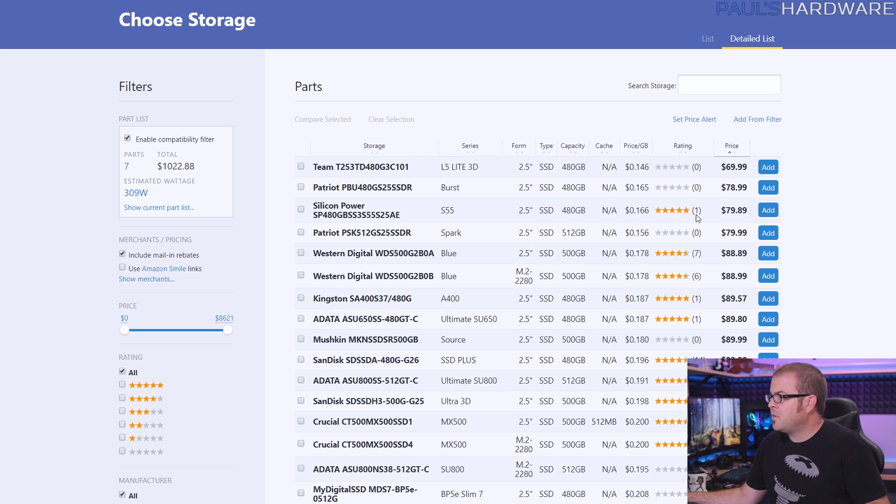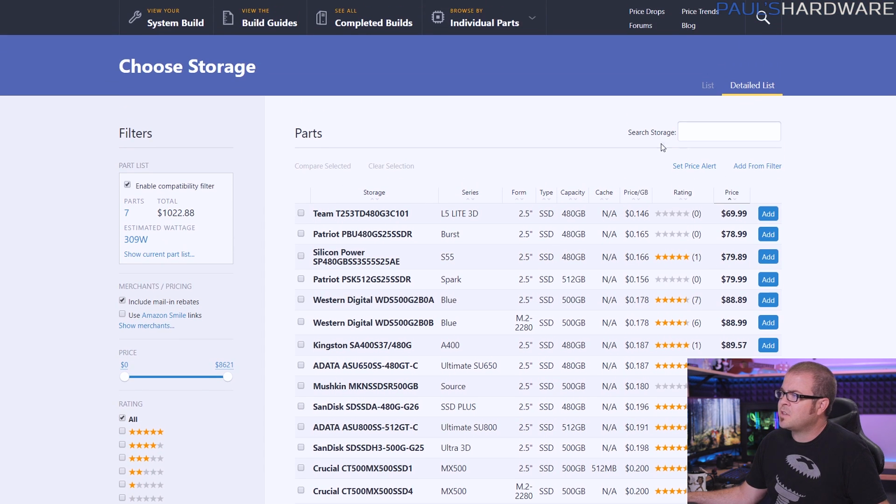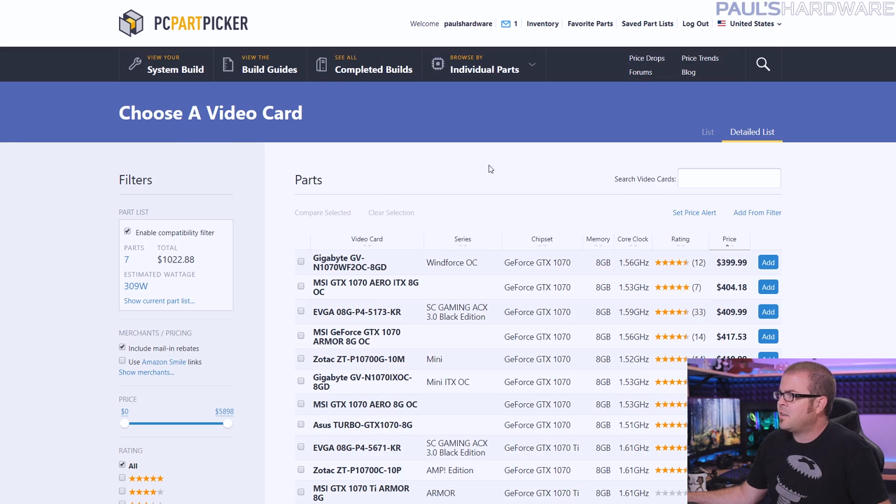When you're using the parametric filters here, always double check, reality check kind of what the cheapest options are, and make sure you're not getting some cut rate product that you've never heard of before. Team is a company that I've worked with, and they make solid products. The L5 Lite's not going to be super fast, but it's an SSD, it'll get you by, and it's 480 gigs. Next, a graphics card.